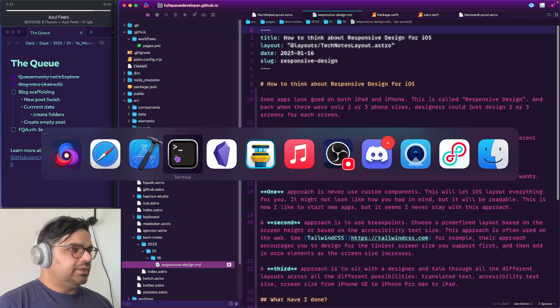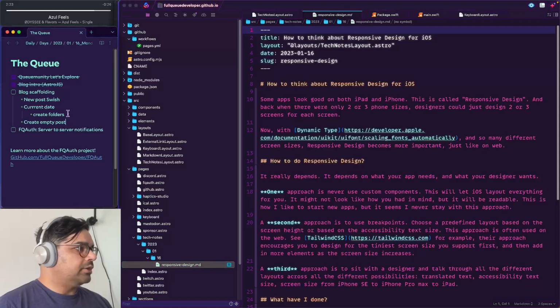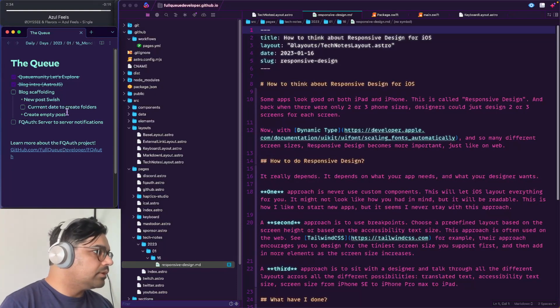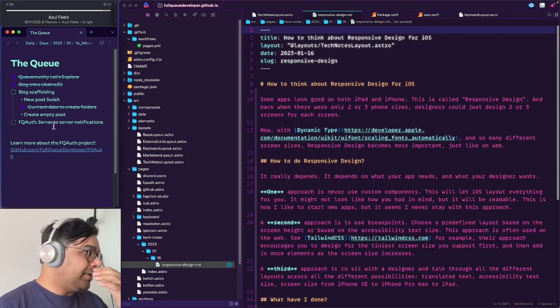Okay, so what is next? Got the current date to create the folders. Guess these are, that's actually a checkbox. There we go. Now we can check it off.